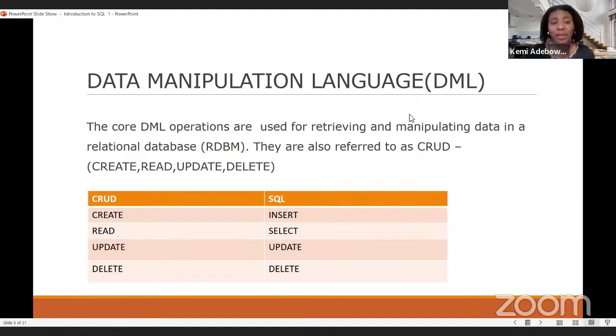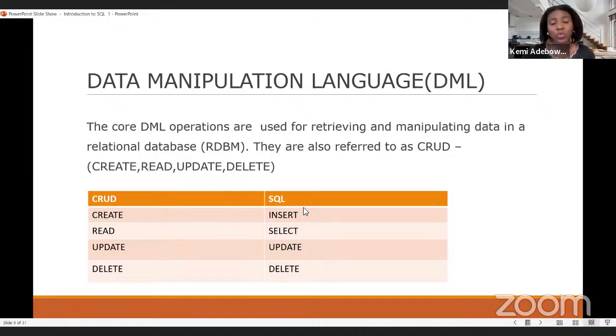The data manipulation language, the core data manipulation operations are used for retrieving and manipulating data in a relational database. They are also referred to as CRUD. CRUD means create, read, update, and delete.